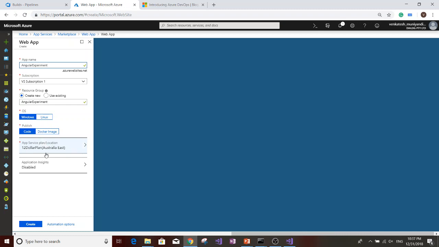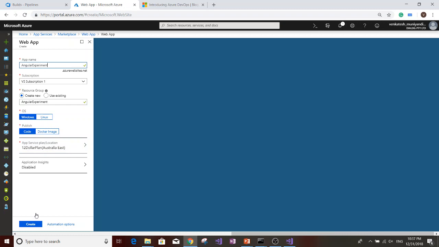So app service plan is nothing but it determines the cost you pay for this app service. It provides a lot of options, and this is where you'll be choosing your hardware, compute power, and those things. So I have chosen the least plan. There is a $12 plan which gives compute hours for a few 100 minutes per day. I think that is sufficient for this demo. I have chosen this one. If you want, you can choose any sort of plan. So this is what the app service plan is about.